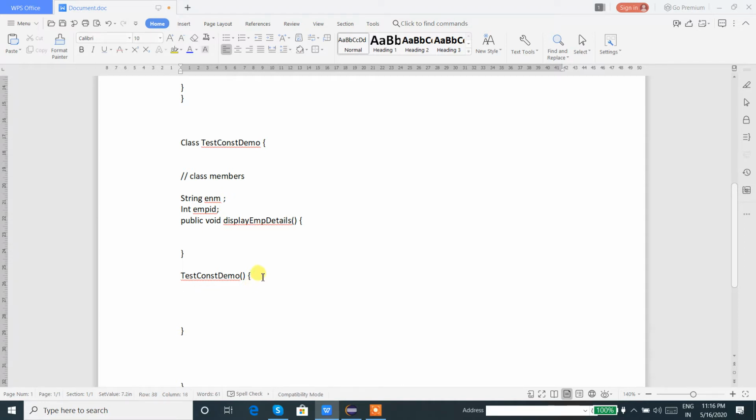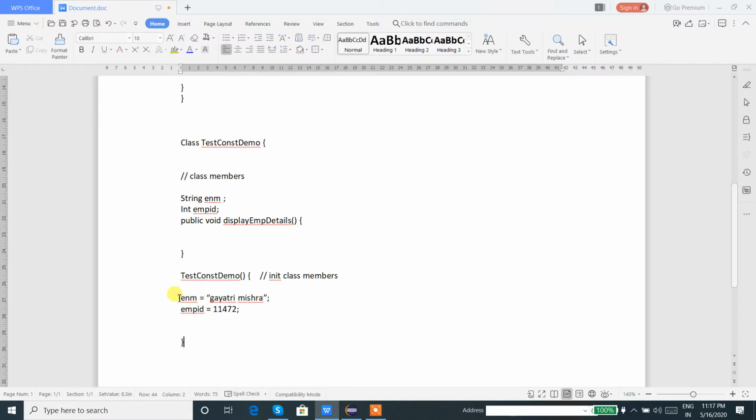If this is a constructor, the job of the constructor is to initialize the class members. So how can I initialize the class members? I should go inside the constructor. Let's say employee name equal to, and employee ID equal to. Yes. So now let me just check the lowercase uppercase. Yes. So now my constructor has initialized the class members to Gayatri Mishra and 11472 for ename and employee ID.